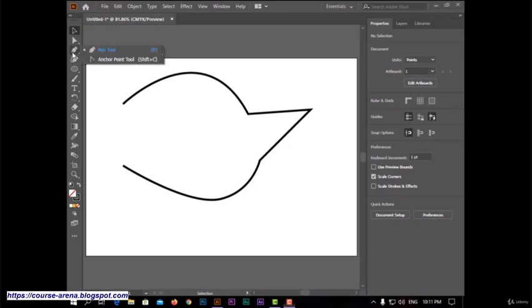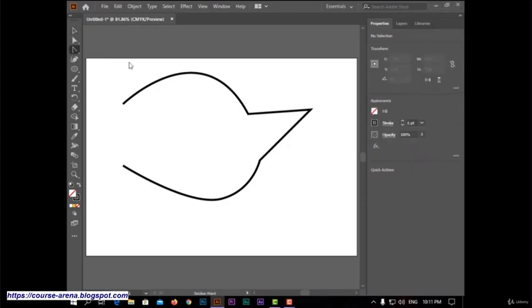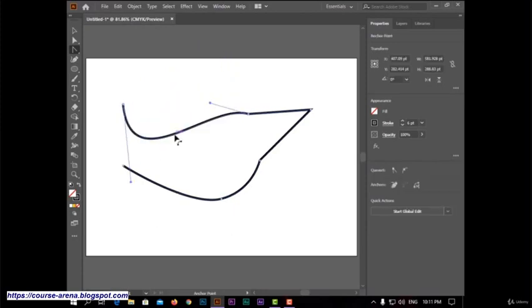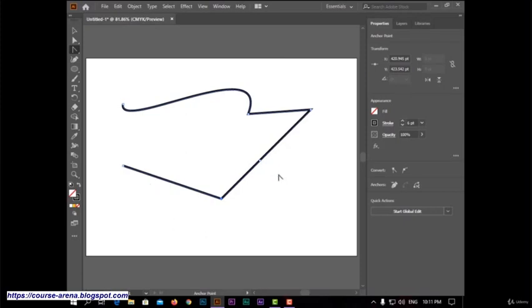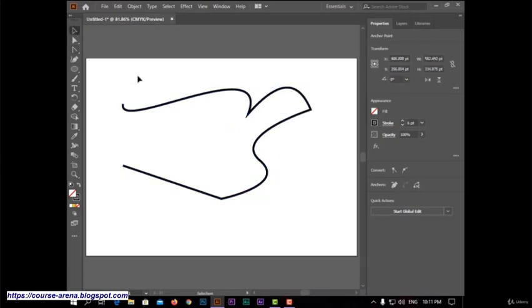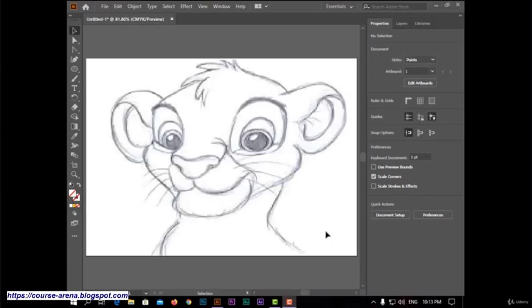I can also select anchor point tool and I can change any curve like this, and I have two arms to change my curve, or I can click on any point to make straight lines, and I can also make a curve from lines like this. Now I will make this design by pen tool.